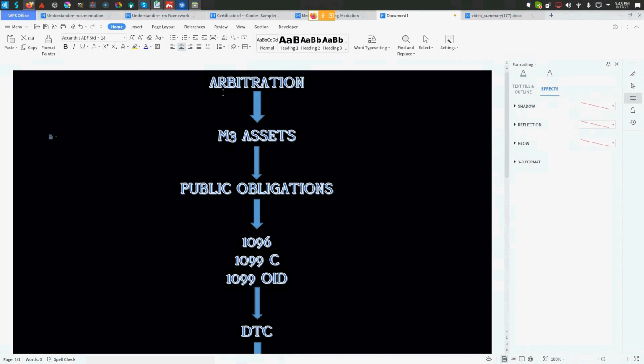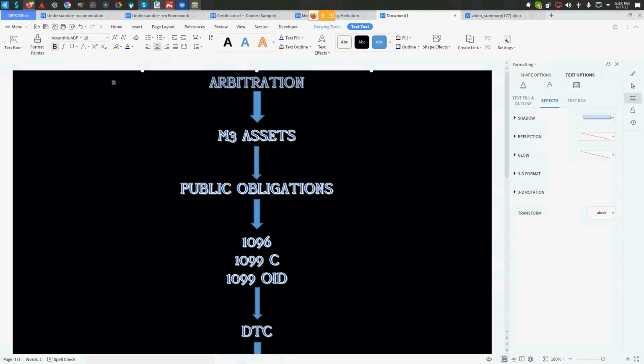If you want to move value, you have to start with the top of this right here, which is what? It has to be arbitrated. Arbitrage. All right, so if it's in arbitration, it's going to be moved in the format of an M3 asset. An M3 asset can be moved towards public obligations. Why do I say public obligation? Because you're going to say, Mr. Bay, I want to buy a house, I want to do this. Call it a public obligation. We can do this all day. You don't say that. I'm trying to find out who you are and what you're trying to do. You have to clarify that, because clarity is everything with implementation.